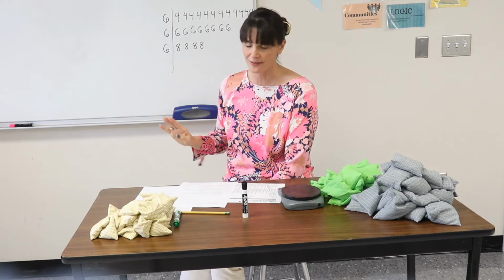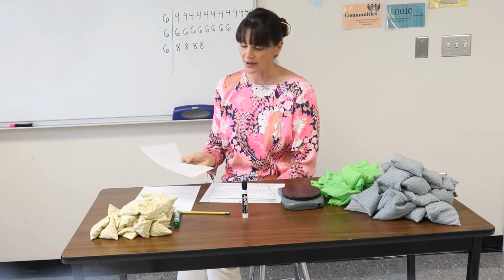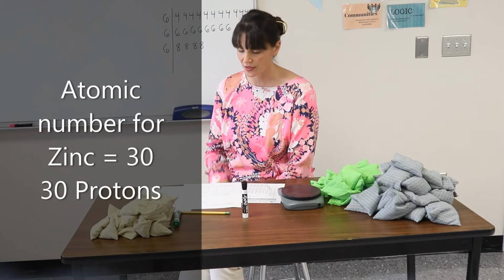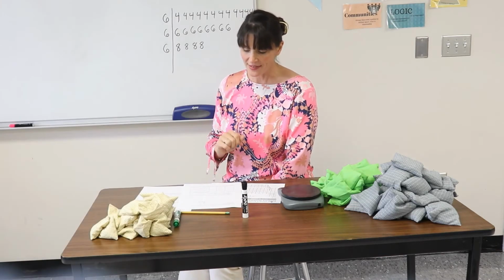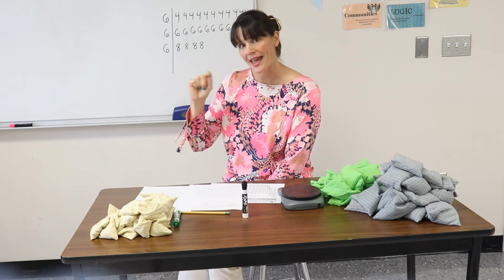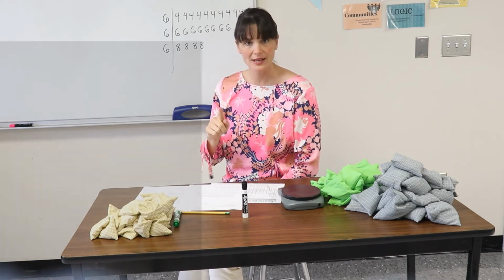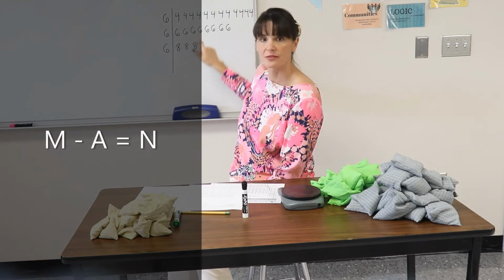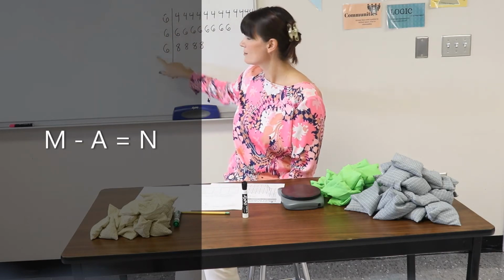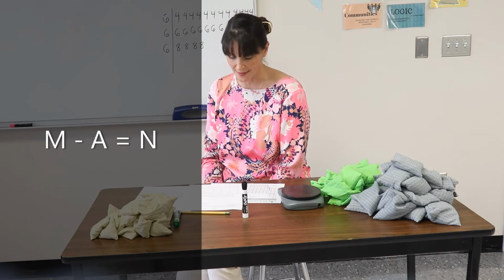And then the number of protons, that should be easy, right? Because the protons never ever change. So remember, our number of protons is the atomic number, which in this case would be 30. And then our number of neutrons. So use APE-MAN, M-A-N: mass minus atomic number is going to give you the number of neutrons. So we have mass, which is here, minus atomic number gives you neutrons.